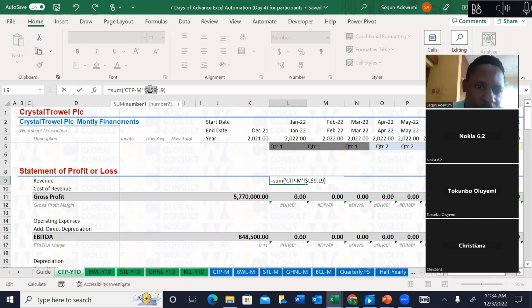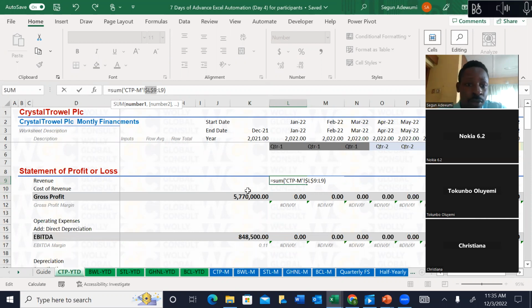So when I put my $ behind L and behind row 9, L means that this is column L, and you can see it here. We are on column L. 9 means that we are on row 9. You see this now, revenue is on row 9. So putting $ behind L means that you have locked that column. It cannot shift to the right. It cannot shift to the left. Whatever is here, you cannot shift to M and it cannot shift to K because you have already fixed that particular column.